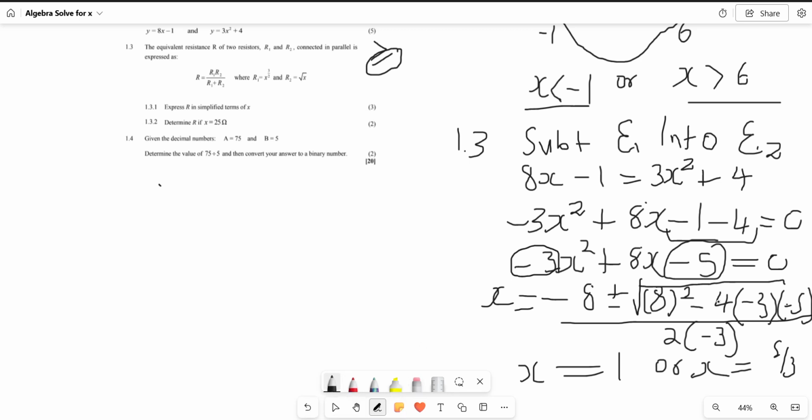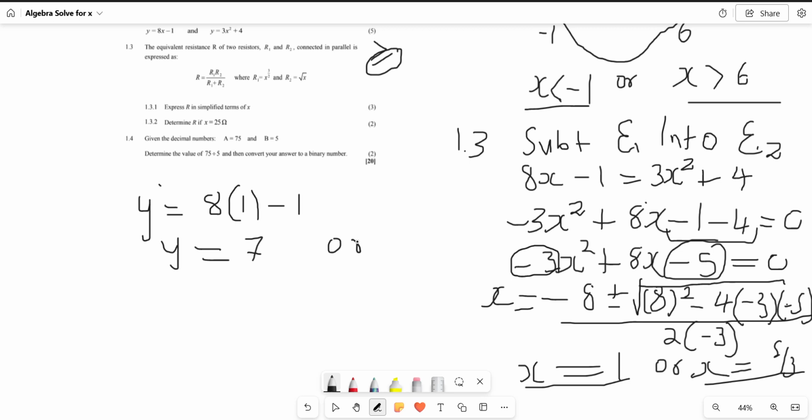Since we have the solutions of x that we need, we must go and find their corresponding y. Then we are going to use the equation where y is the subject of the formula. In this case, we are going to use equation number 1. We are going to say y is equal to 8, where we see x, we are going to substitute the first value, in this case 1, minus 1. Then y is equal to, 8 multiplied by 1 is 8. 8 minus 1, we have positive 7.